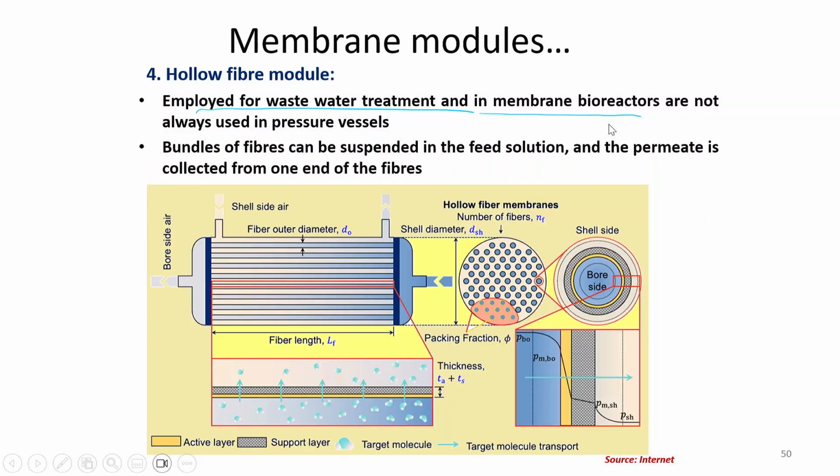Bundles of fibers can be suspended in the feed solution and the permeate is collected from one end of the fibers. So, that is the process of the hollow fiber module.